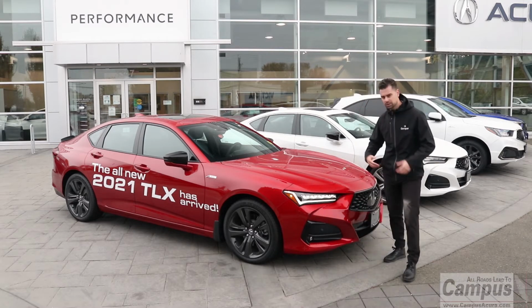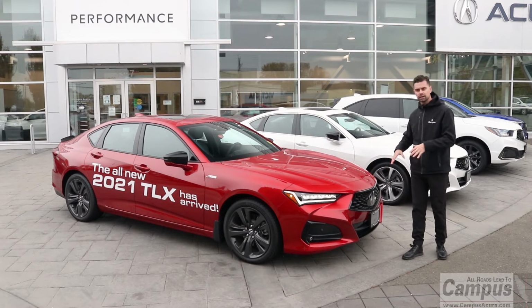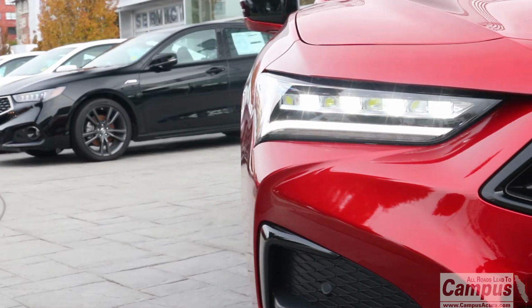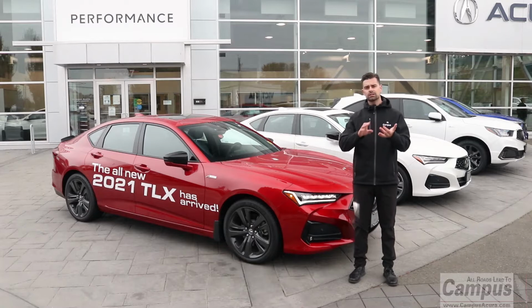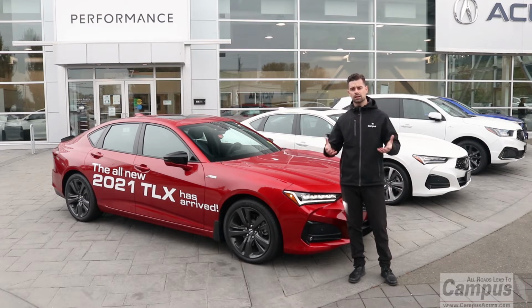Now what they've also done with the front is obviously the redesign, well not quite redesign, but differently put diamond pentagon grille, is they've actually redone the jewel eye LED lights. Now these LED lights, they are very different than a halogen. With a halogen, you're going to get 3 different colors of the rainbow coming out of that light. With the LEDs, you actually get the full color spectrum.